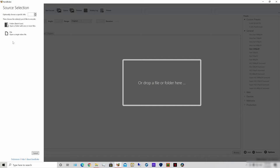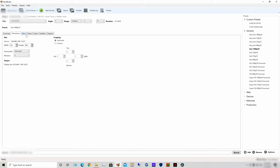I'm not going to really go into how to use Handbrake. I'm just going to show you what I do to deinterlace it and make sure that it's at the proper frame rate that Topaz needs. So I'm going to put a movie in. Again, I'm not going to go over how to acquire these movies. You acquire movies however you wish. I'm not going to show anybody how to get these things. I'm just going to explain what I do to make them look better.